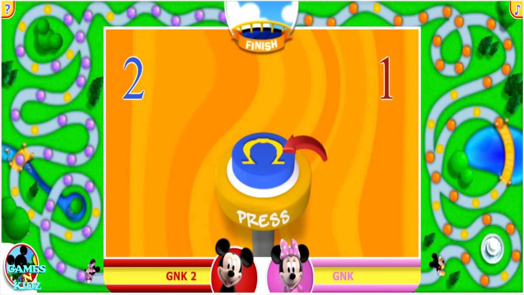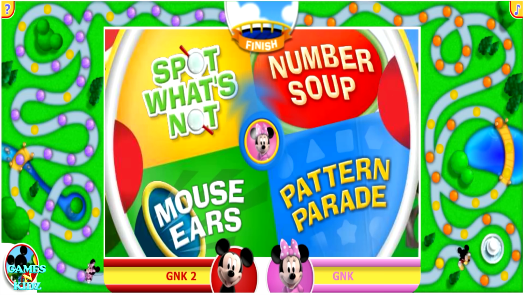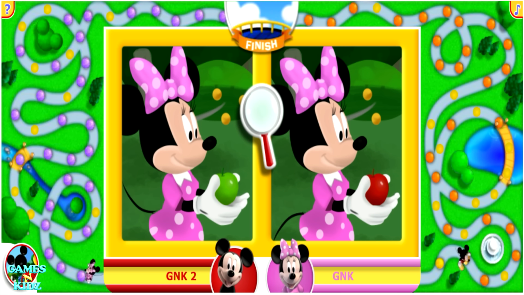Ready to spin the challenge wheel? Just give it a click. Spot the Difference. Here's how to play. Take a good look at these pictures. They might look the same, but they are not. Can you click on the three things that are different? Oh, that's one thing. Can you find two more?